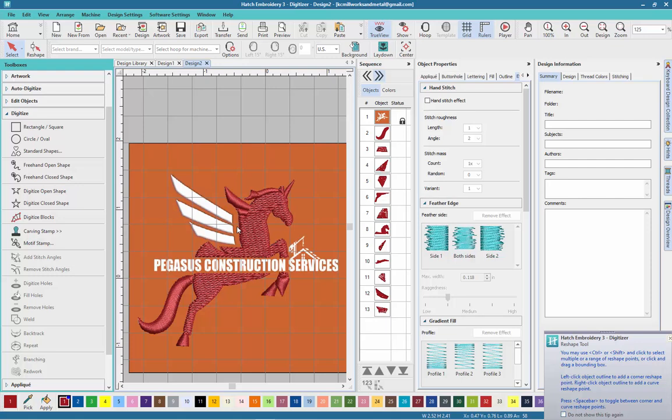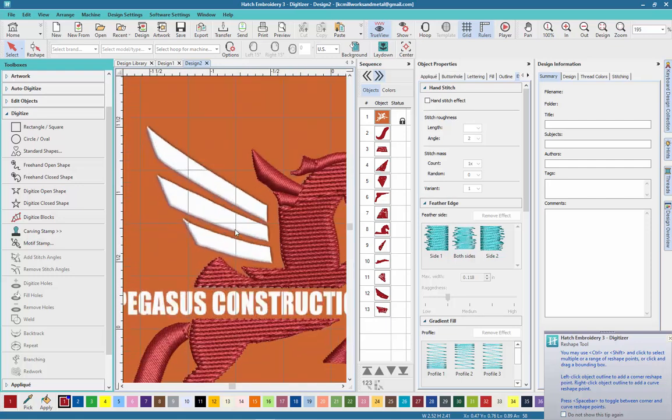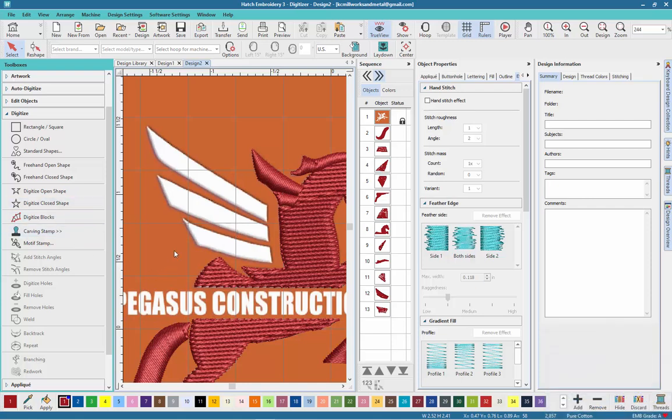Now, there's one last piece of this logo that we're going to do in this video, and that's for the wings, right? But we're going to try and talk about a different tool, and I feel like this will give us a good opportunity to experiment with this tool. So you can see we can definitely get the job done with the digitize closed shape. Now, there's another function called digitize blocks, and I'll confess, I'm not very good with digitize blocks yet.